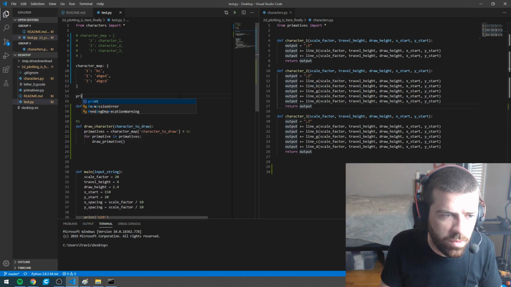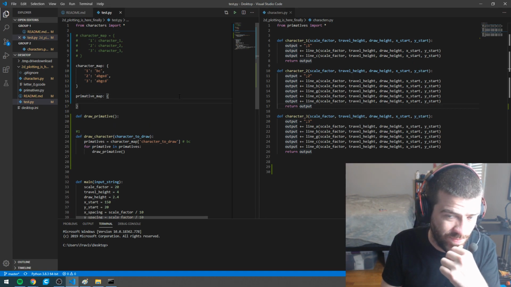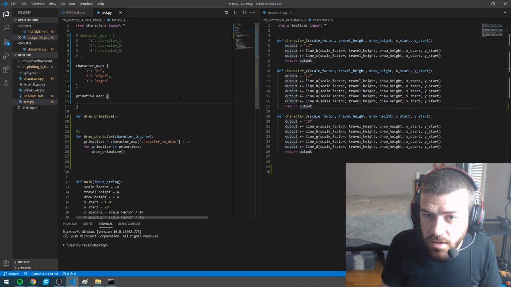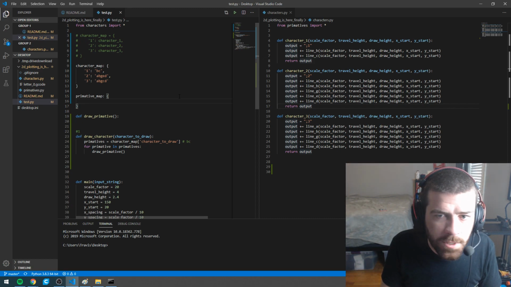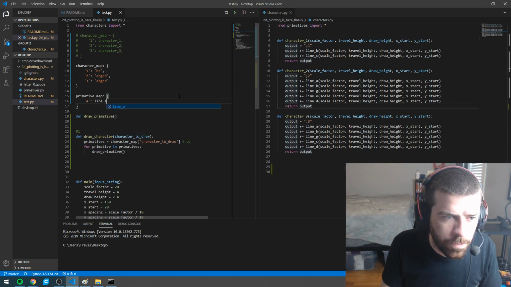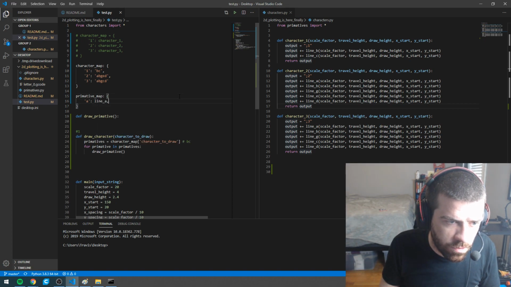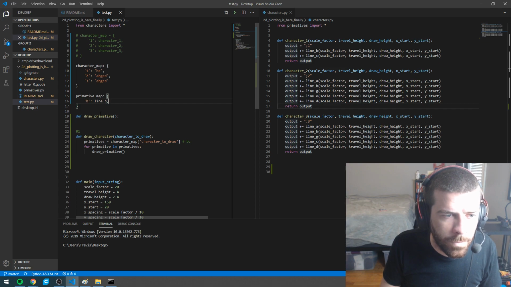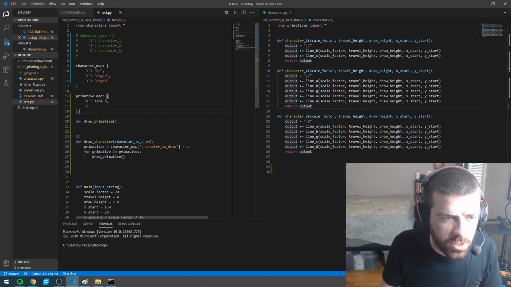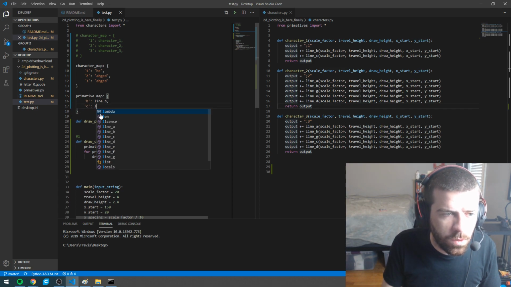So if we do a primitive map, I feel like there's going to be some more factoring. I'm kind of solving this as I'm coding. So A will go to line A. And actually let's just look at 1 for now. So 1 needs B and C. Don't want to type if our solution's bad, you know? Don't type too much. Okay.